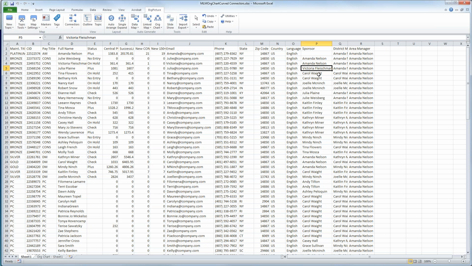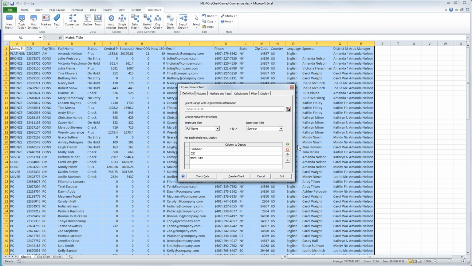Her sponsor's name is Victoria Fleischman. Victoria Fleischman's sponsor is Amanda Nelson, which means that there needs to be an Amanda Nelson in column D. So that's where Amanda Nelson is. So those are going to be the two columns that are talking to each other, because we have to somehow tell Big Picture how we want this organizational chart organized.